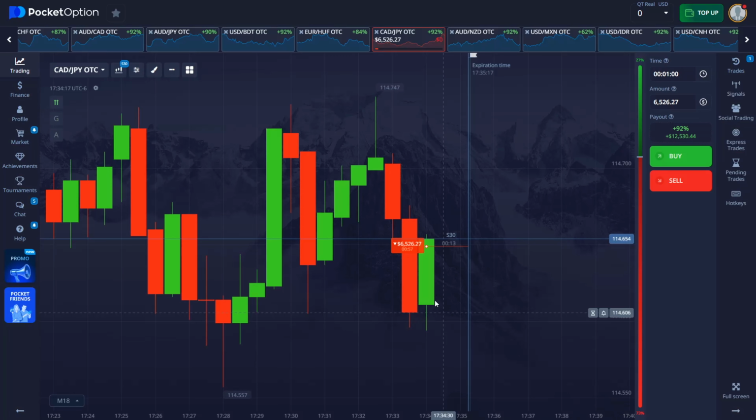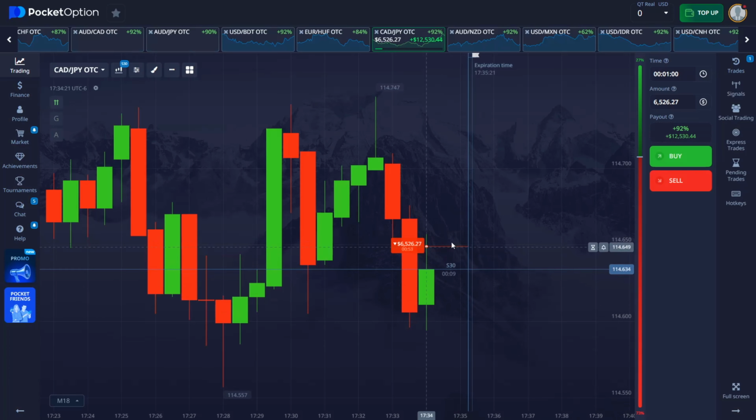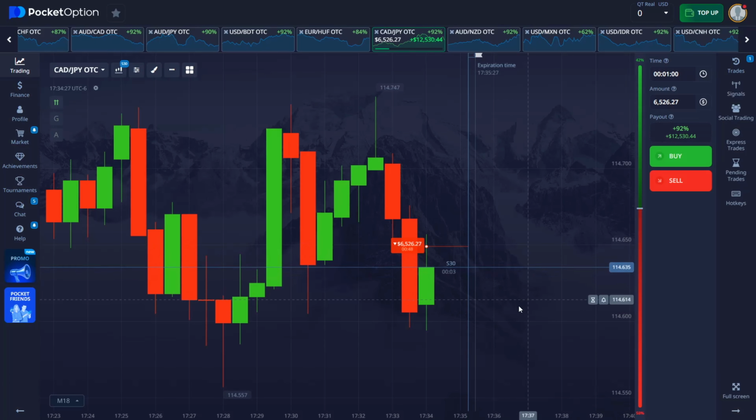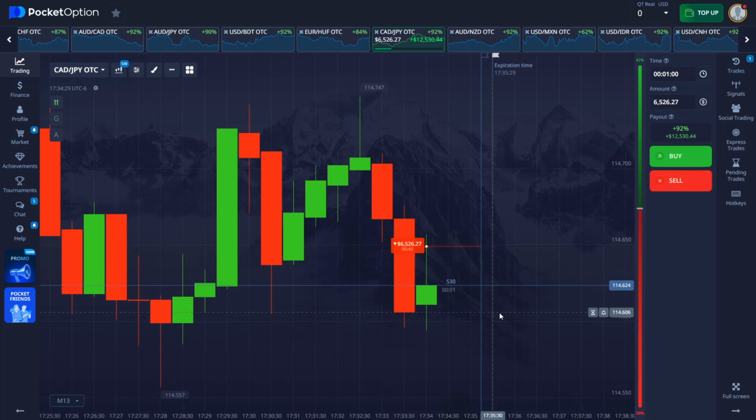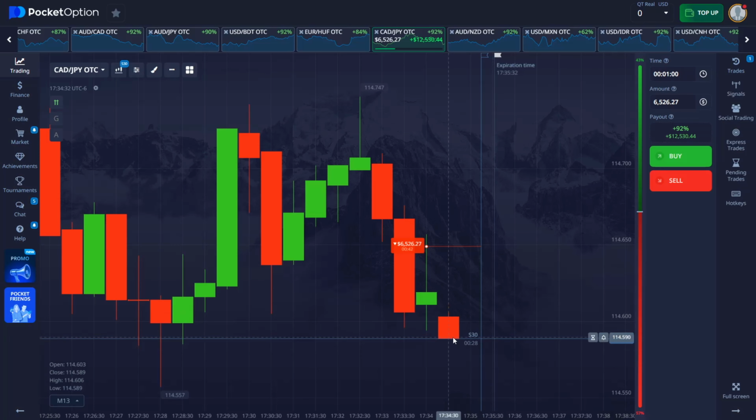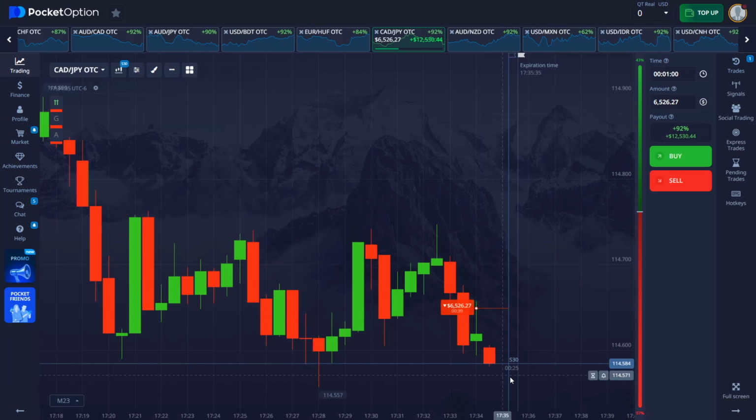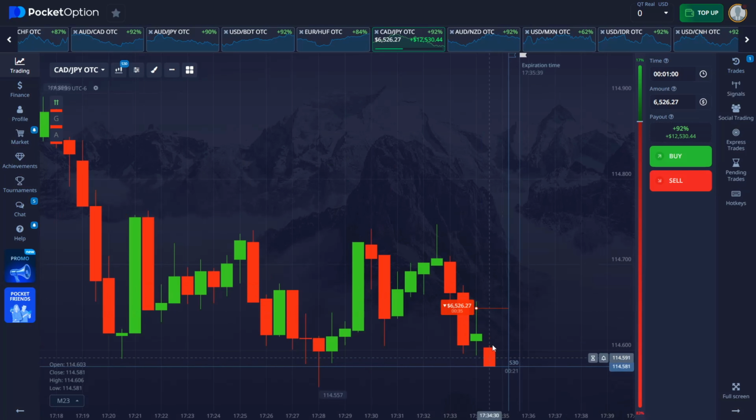Okay guys, this opportunity is phenomenal. You see this inside gap right here, and you see this discount entry. This is a crazy sniper entry. This is what sniper entry means. Okay, this trade is a short shot, and now you see the breakaway gap. The price will continue in this direction going down because this is an outside gap, right?